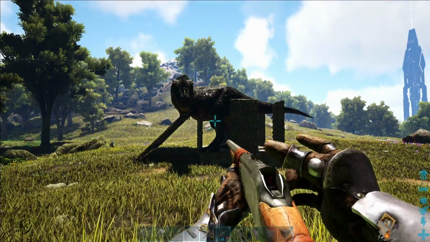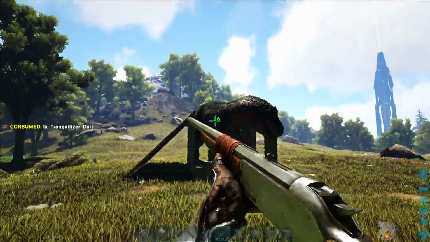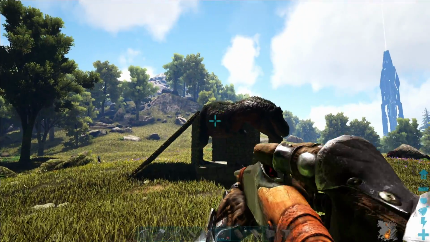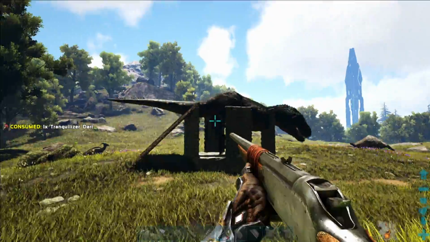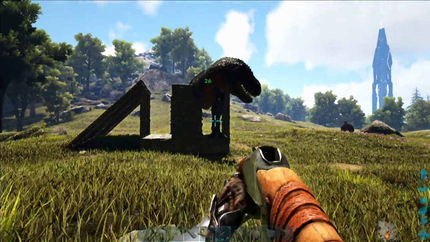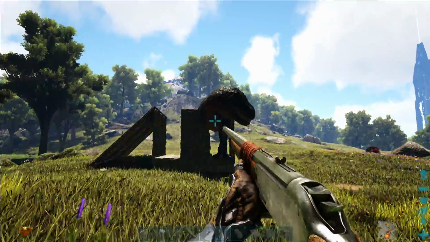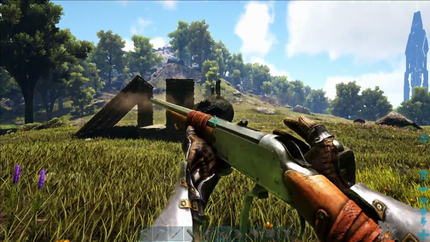Take a little sleep. Okay, so my shotgun is down. My longneck rifle is down to half durability. And it's primitive, so you can indeed knock out a max 150 Rex. With a primitive longneck, it just takes a little bit longer. Looks like we would have gone through maybe about 70 darts. Yeah, there we go. And it's out.